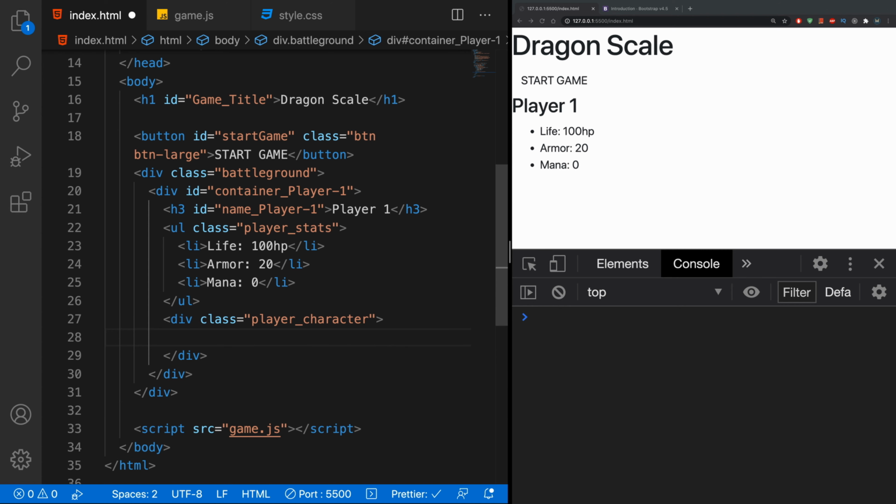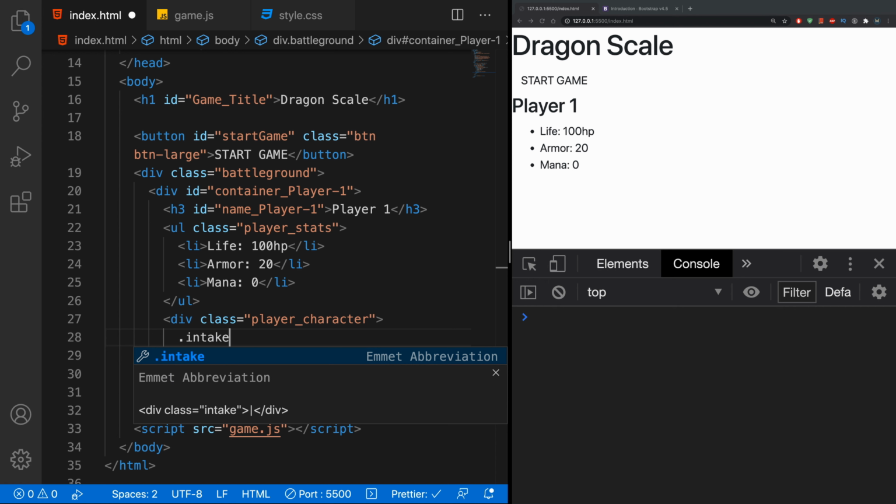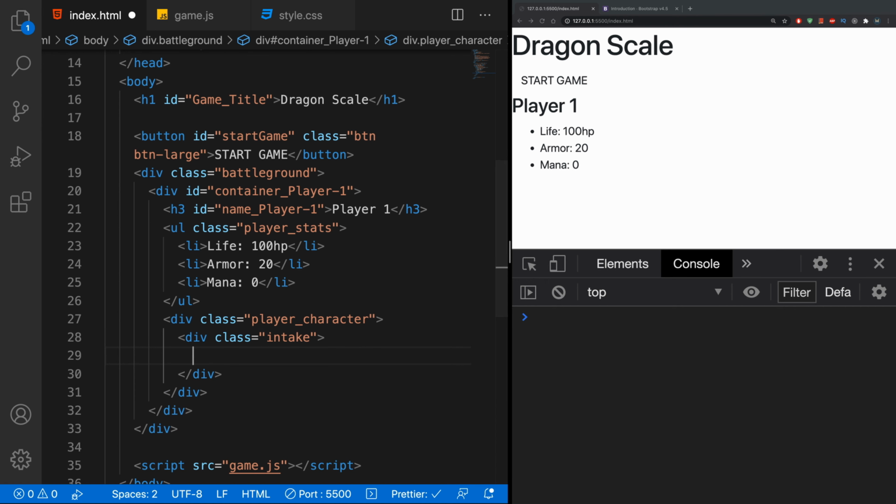Damage, armor, mana and health are what I call intakes. So the player can take damage, can increase his mana, can generate armor, and can heal itself. And that's all happening on the player, and that is why I put them in a div with a class of intake.